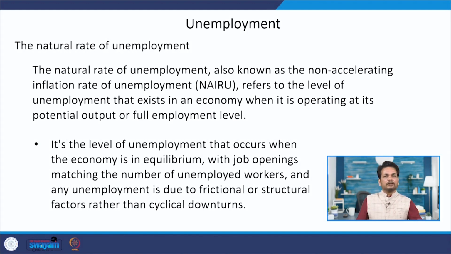So, when we talk about the natural rate of unemployment, mostly it is the full employment level in the economy. The natural rate of unemployment is associated with full employment, which means that all the individuals who are willing and able to work at the prevailing wage rate are employed. However, full employment does not mean there will be zero unemployment. Some level of frictional and structural unemployment is considered inevitable in any dynamic economy.